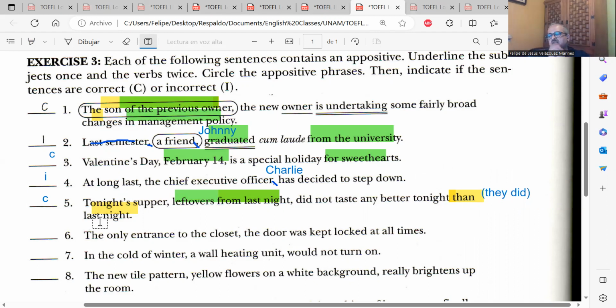When a student tells me, "Teacher, what is after?" I always ask, are you talking about nomenclature or function? What do you mean? If you tell me after, in general, it's a preposition. But the function in this sentence is an adverb. Why an adverb? Because it is working on a verb, changing its meaning.